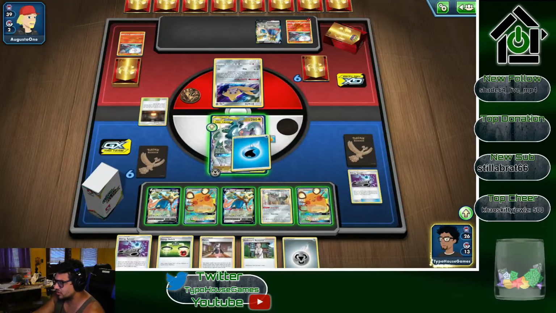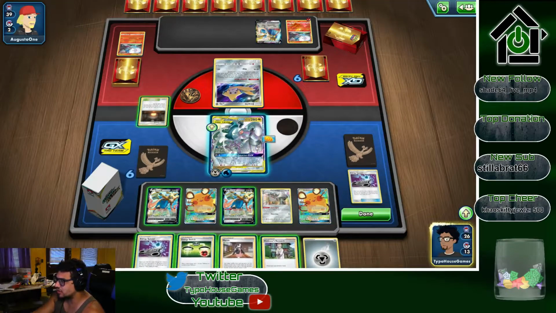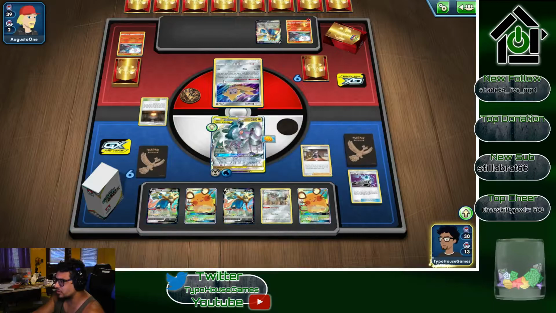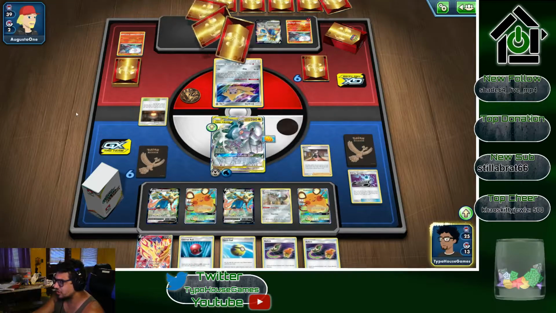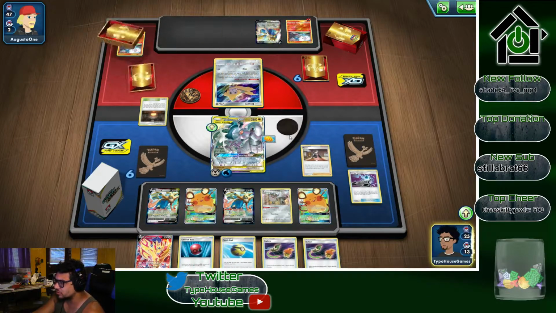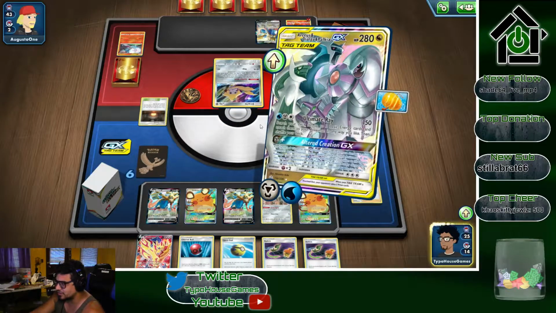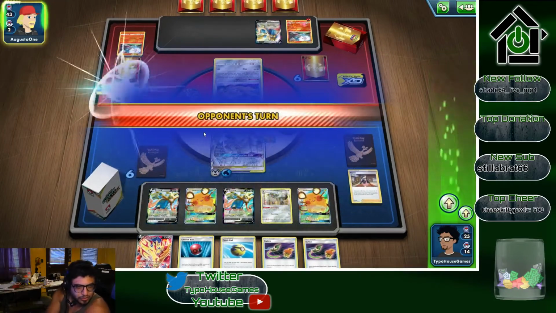He needs, I think, 7 cards minimum in his hand to one-shot my ADP. So I'm going to go ahead and hit the Marnie, and that's going to take away 4 cards out of his hand. So it's going to make it much more difficult for him to be able to one-shot my ADP. So this is a great game so far. Things are looking real good for me.